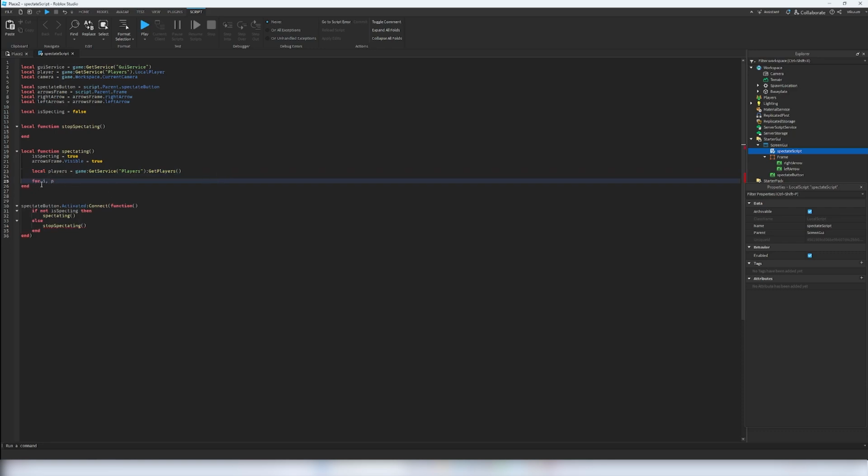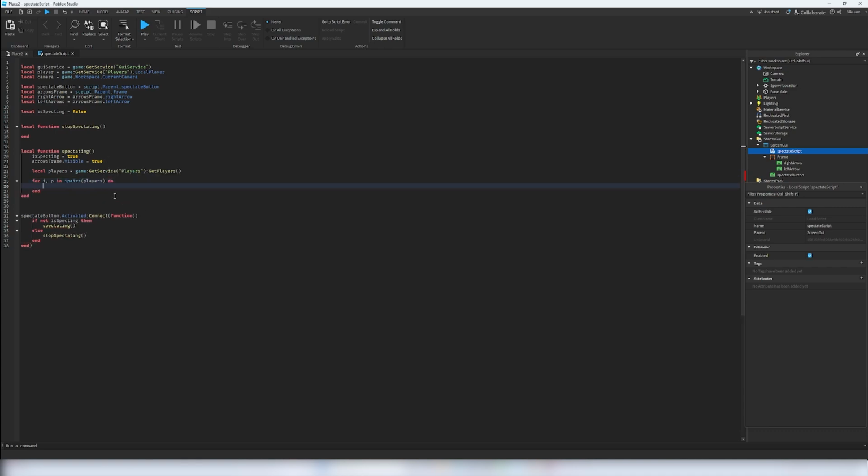So we'll do for index and player, because it's a table with first the index and then the player, in ipairs players. So we'll be going through the players list in this loop.